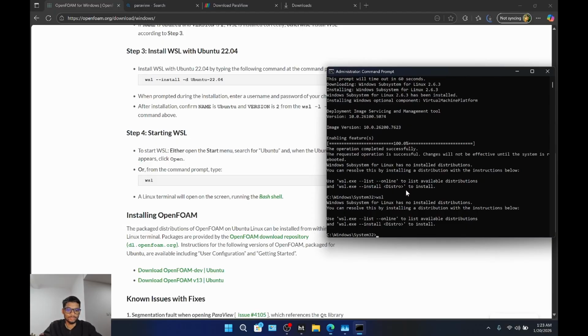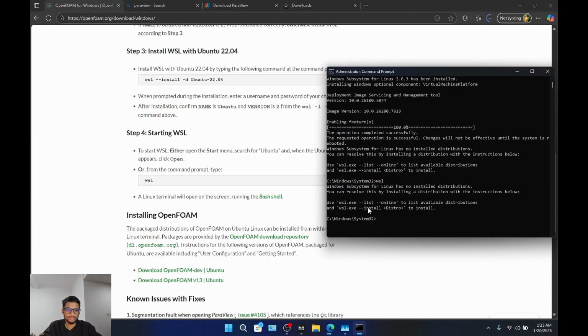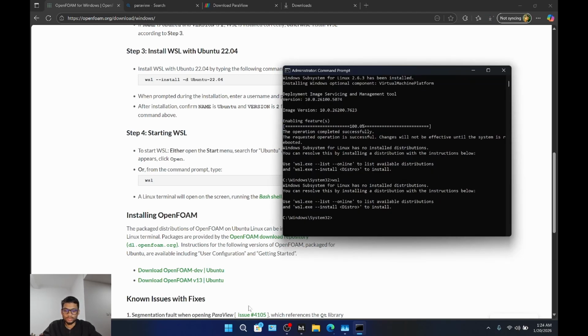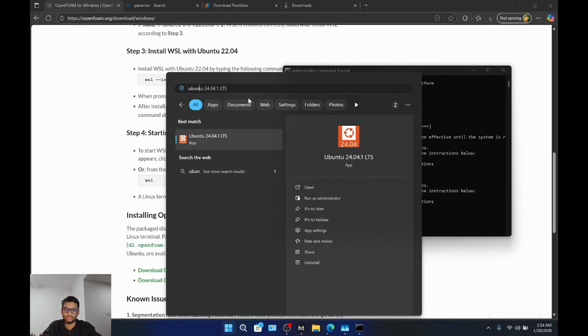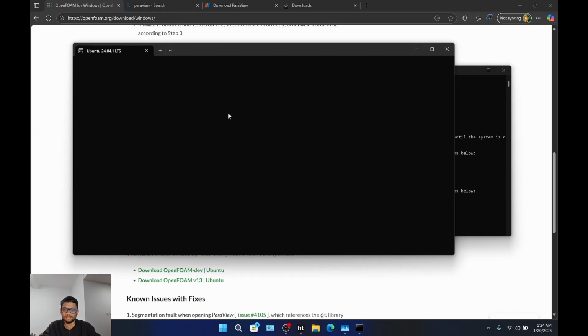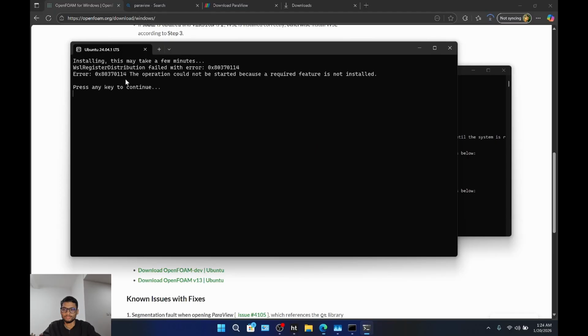Yeah, so we already have the WSL, but it says we don't have any distro installed. So now we are going to search for Ubuntu, open. The reason it failed is because we need to restart after the installation of WSL. So let's restart the PC, and then we will start again.